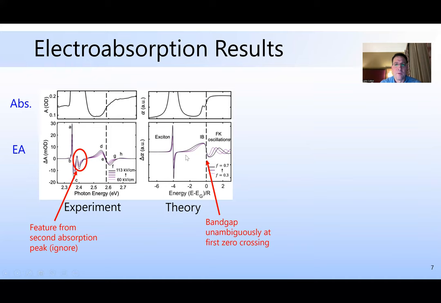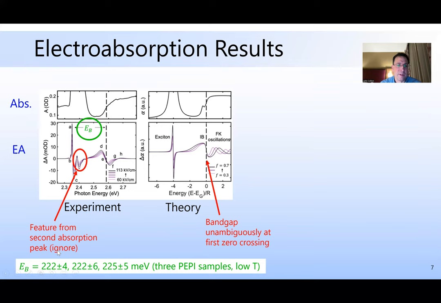And one of the most important things that we've learned from here is that the model predicts that the zero crossing over here is the bandgap energy. And so the feature over here, we just look in the middle where it crosses zero, we can say, oh, that's the bandgap. And therefore, the binding energy is the separation between this excitonic peak and that zero crossing. And when we calculate the binding energy, we get very consistent results from sample to sample about 222, 223 millielectron volts.